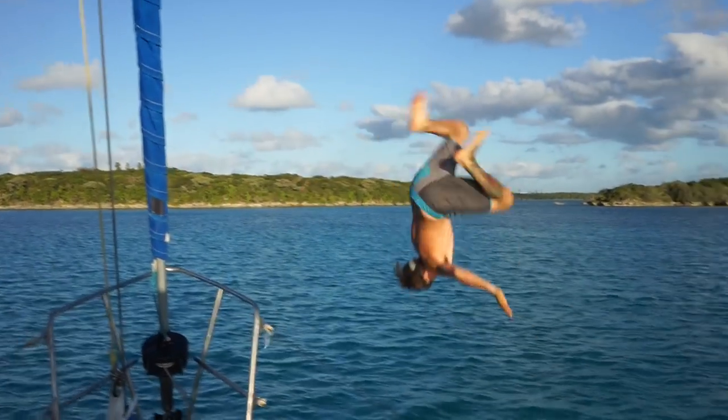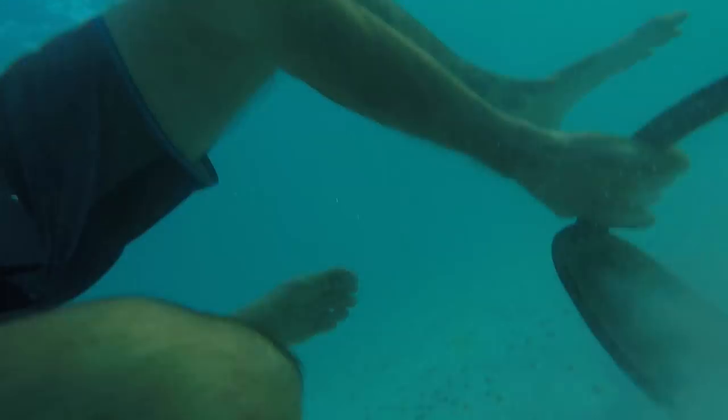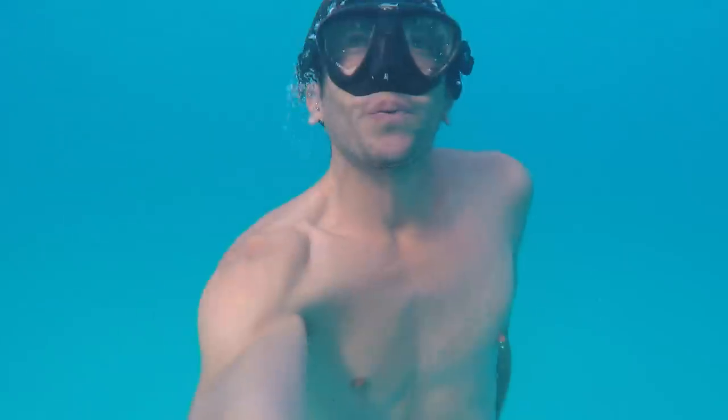But we read about it, and it says the holding here isn't real great, so I'm just going to go dive on the anchor. It's like a sand base over a rock pavement sort of deal, so they reckon try to find a bit of a hole and wedge the tippy anchor in that. I know it's pretty calm weather, but I just want to make sure, just have a little sus anyway. Might just put a bit more chain out, I think, just in case.